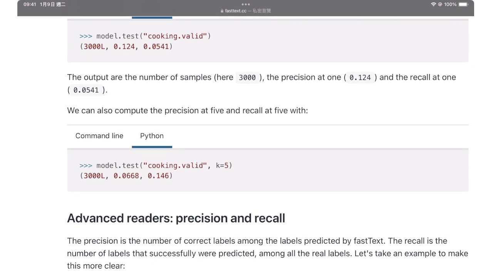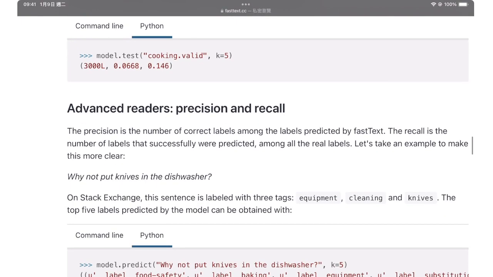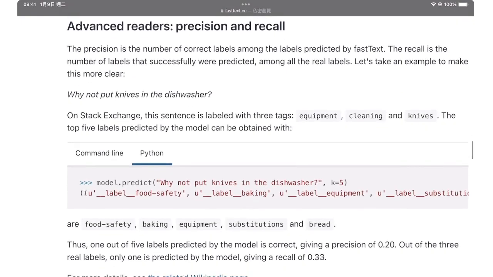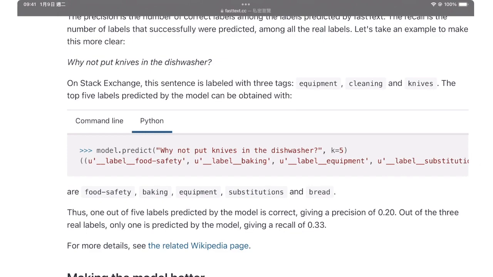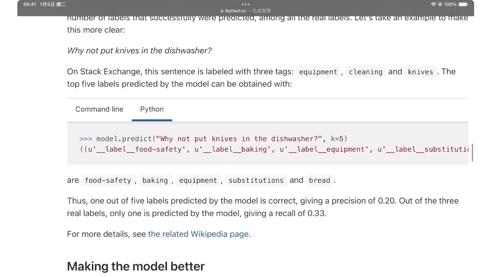Again, there is some advanced usage in this package. For example, K. Since it is a classification problem, and in this case it has 700 labels, it is very difficult to find the correct category.